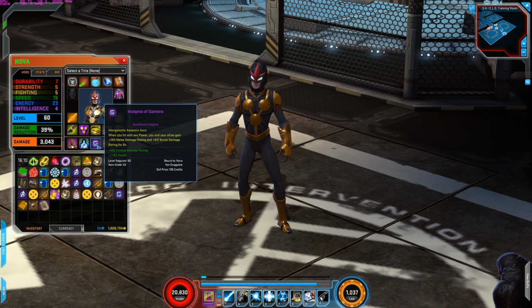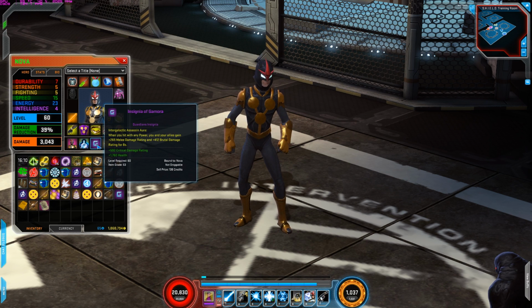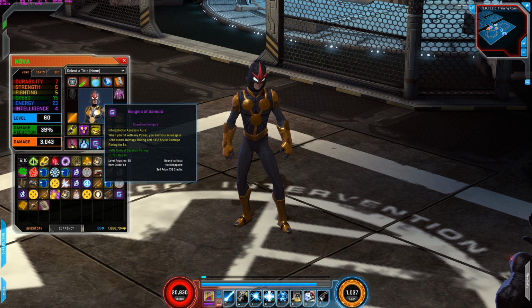And for Insignia, I'm using Insignia of Gamora. When you hit with any power, you and your allies gain 265 melee damage rating increase and brutal damage rating. But also this increases my critical damage rating and health increase.